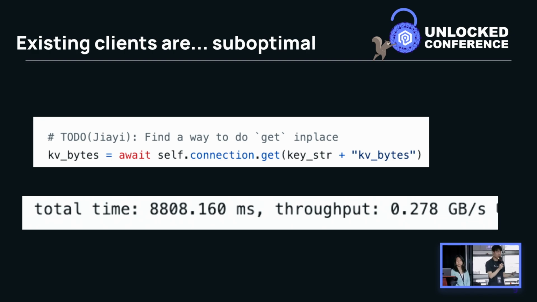And so to start out, we tried to just use some clients that currently exist. So this is a connection object from Redis Pi. And this looks innocuous, but actually something weird is happening here where you can see that a KV bytes object is being returned. And what that means is that under the hood, the client is forcing you to create a copy of your data. You're not able to pass in a buffer and have the client fill it in, but the client's going to create an extra buffer under the hood and give that back to you. And so this is a kind of first indication that this client is quite suboptimal.